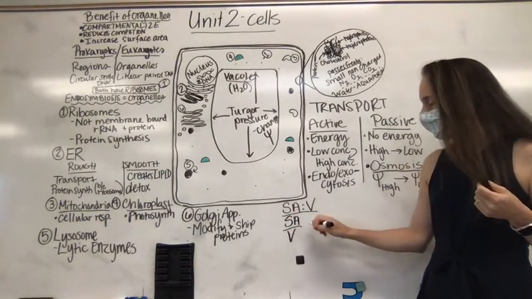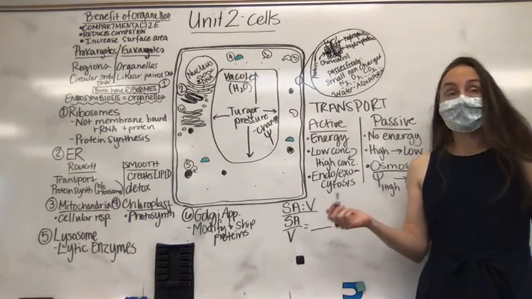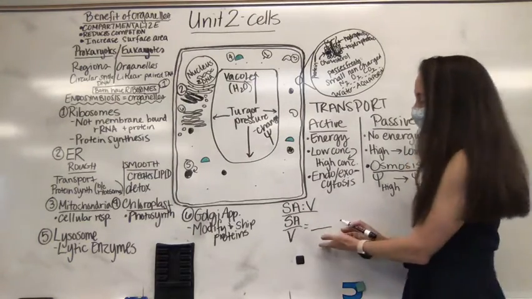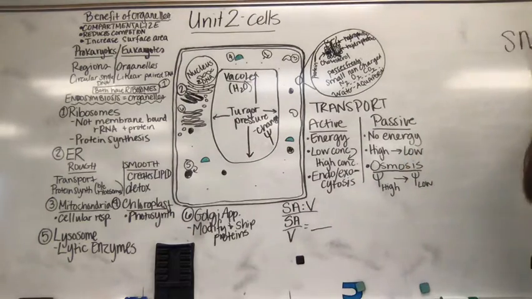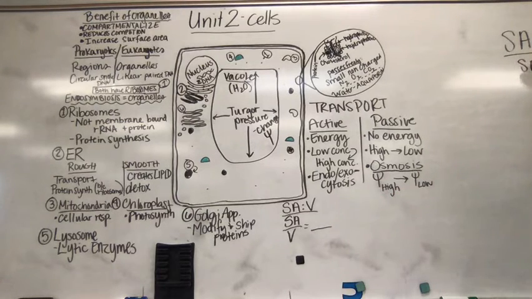And that'll give you some number, basically a number to 1. You're like, I can't see that, Miss Woolley. Okay, here's what I'm writing. For surface area volume ratio, this is what it says right there on the board, down there. So you're basically taking your surface area, dividing it by your volume, and that gives you some number. That's the number you compare to the other ones.